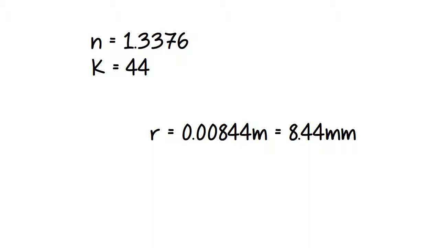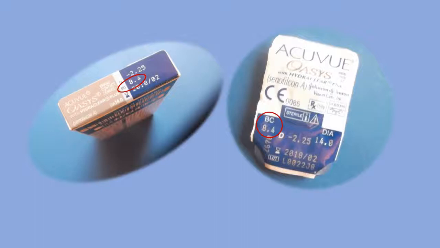You really don't have to worry about being able to figure this out on paper and find the base curve, because as long as you know the K readings, there are plenty of charts that will tell you the radius in millimeters and the base curves to use. So you'll rely on a chart probably, but I just want you to know where this came from so you know what you're doing. Now, when you look at contacts, I'll show you my contacts, and this is where you will find the base curve. It'll look something like this. It may not be 8.4, but it'll look something like this when you're looking for it.